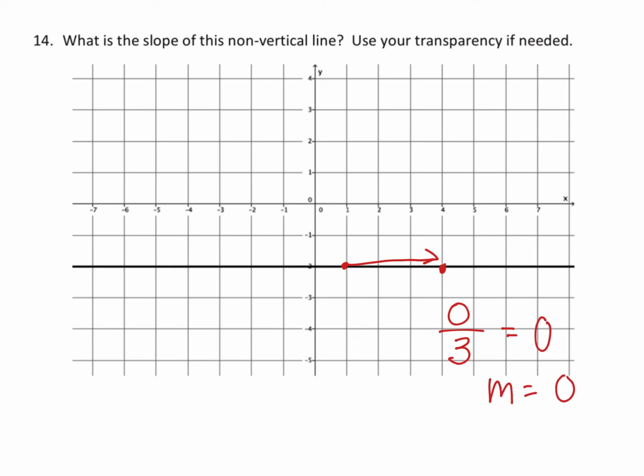That makes sense because slope is a measurement of how steep something is, so a flat line has 0 steepness. I don't know if that's actually how you would describe it, but it isn't steep at all. If you chose a different set of points, like maybe you chose these 2, well, you went up none, and you went right 1 space. 0 divided by 1 is still 0, so you get the same slope no matter which 2 points you use on this line.